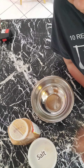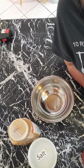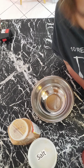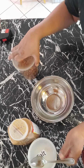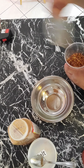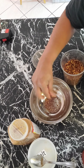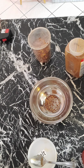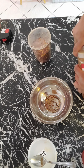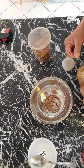salt, pepper, a ketchup, Tabasco, and pepper flakes. So sa bowl, pinch po ng pepper flakes. One-fourth teaspoon ng cayenne. Buffalo wings po is napakaanghang na sauce po to.